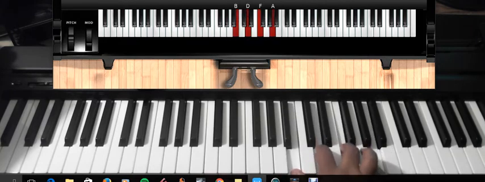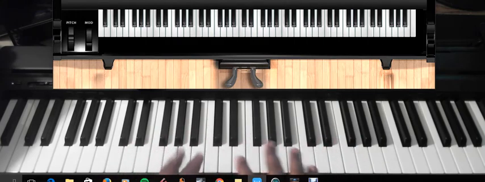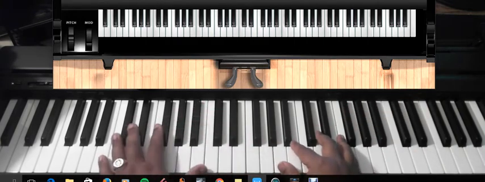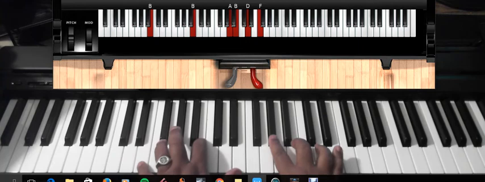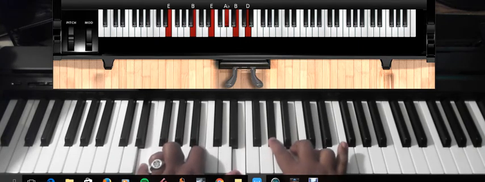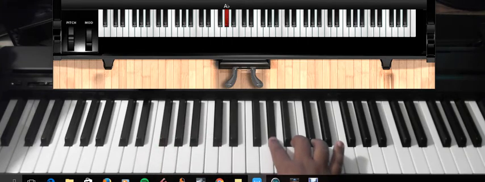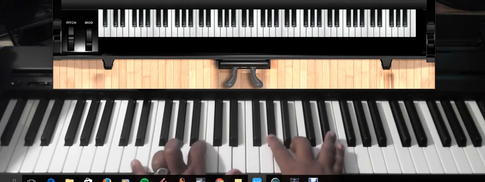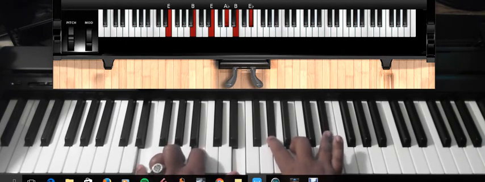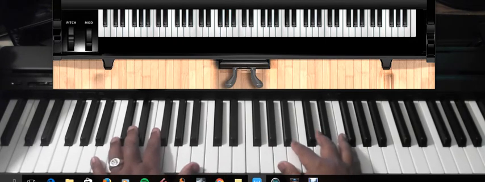But guess what? If you want to play it like this, that's fine. And there's times in the song where it might actually sound better to do it in that inversion. So you can choose which inversion you want to do. So you go from that chord, and then you're going to go to an E7 chord, E dominant 7 chord. E, B, E on the left hand, then A flat, B, and D on the right hand. 1, 3, 5, dominant 7. Major 7 would be playing this E flat right here. But when you bring it down a half step, that's a dominant 7. So putting those chords together, you have.